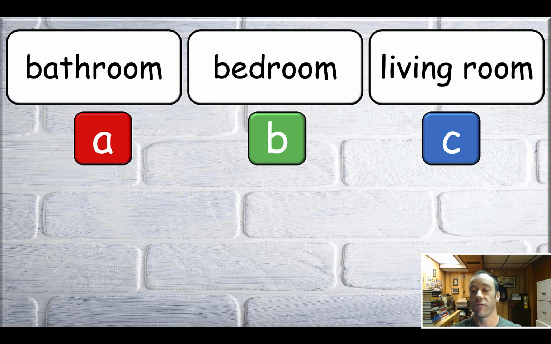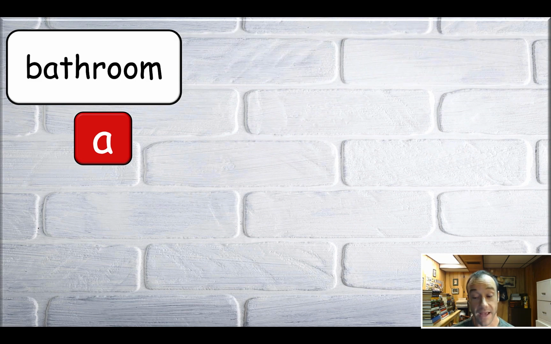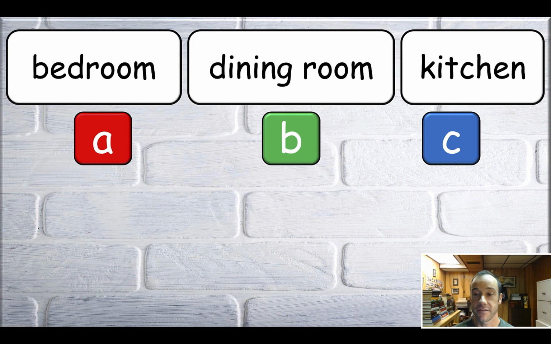So you bring up 1 student from each team, give them a piece of chalk, show them, and they need to write what it was. Okay? If it's grade 1, they can just write A, B, or C. If it's grade 2 or 3, you can have them write the full word. Okay? And then they say it. Okay? That was the bathroom, right? And rinse and repeat. Okay?